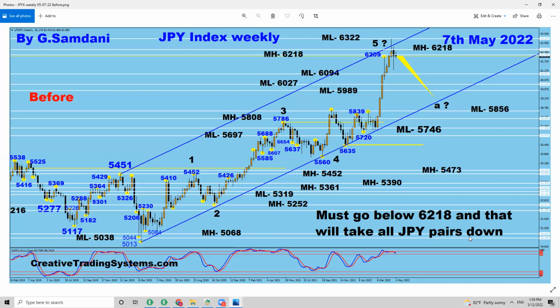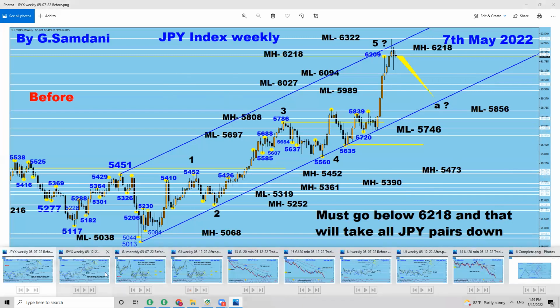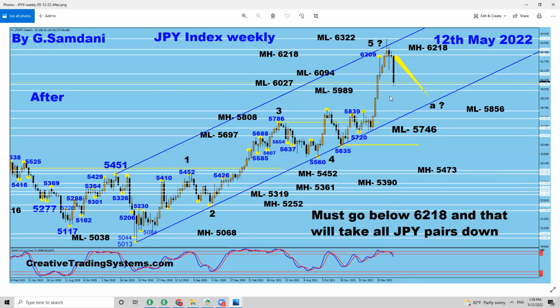Basically, behind every trade that I show, there's always an analysis. So this is what I was expecting for the coming week, that if I am lucky and I get this one, then what happened to this chart? Luckily, it started to work out, and this is what happened. Boom, it dropped, right below 62.18. And so far, it dropped straight down to 60.27.